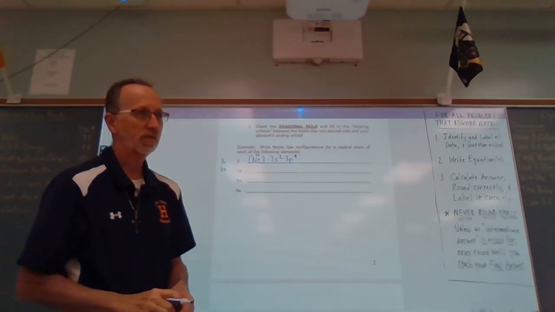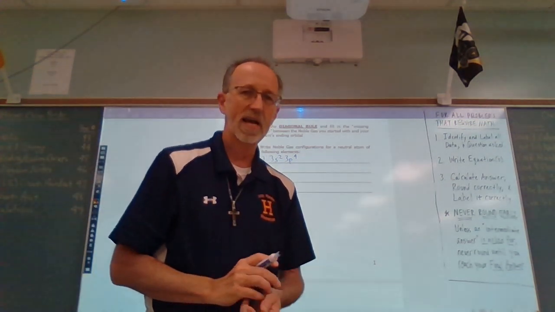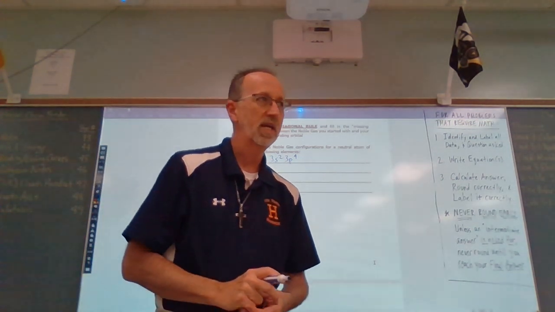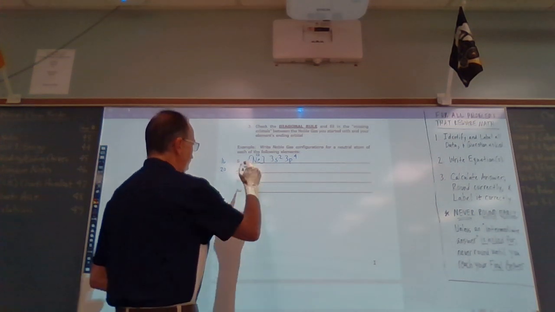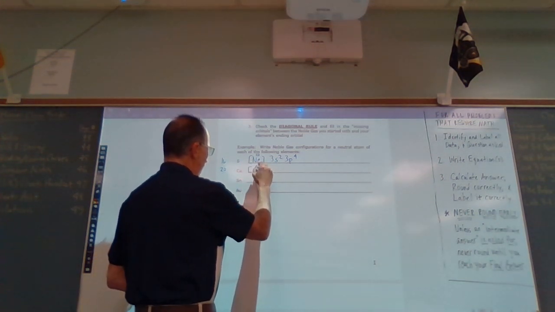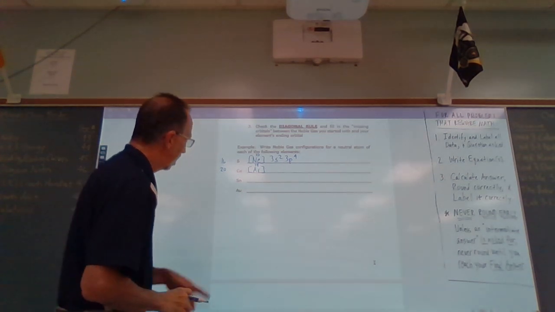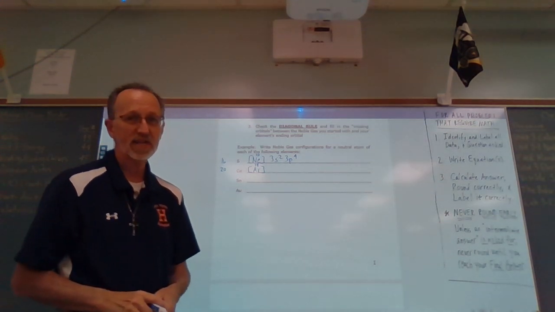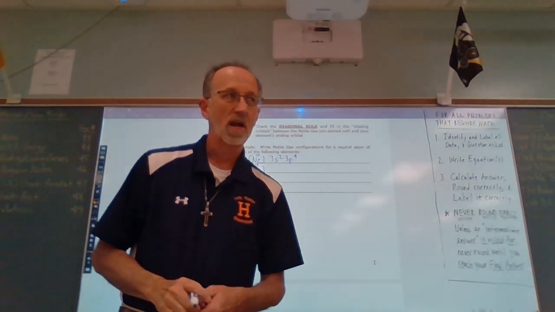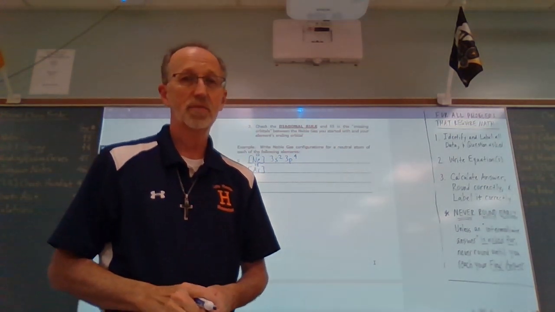Next one is calcium, which is number 20. If we go to the right of calcium, our noble gas is krypton, but again, that's too big. So we're going to go one before that, which is argon. Put that in brackets, and 18 electrons above that. We only need 20 electrons total, so we only need 2 more. Argon ends in 3p6.